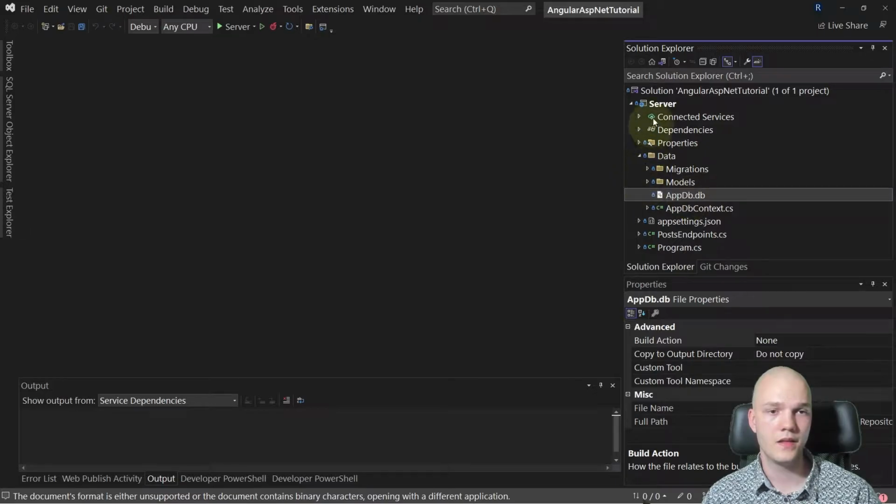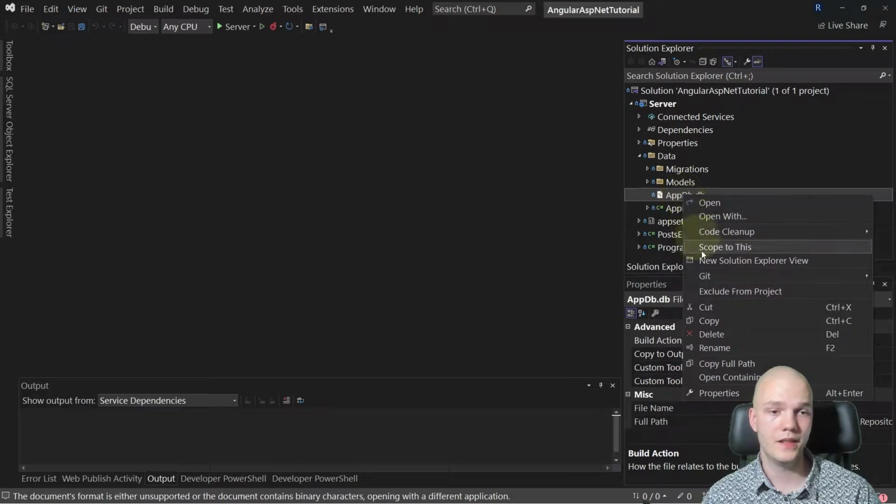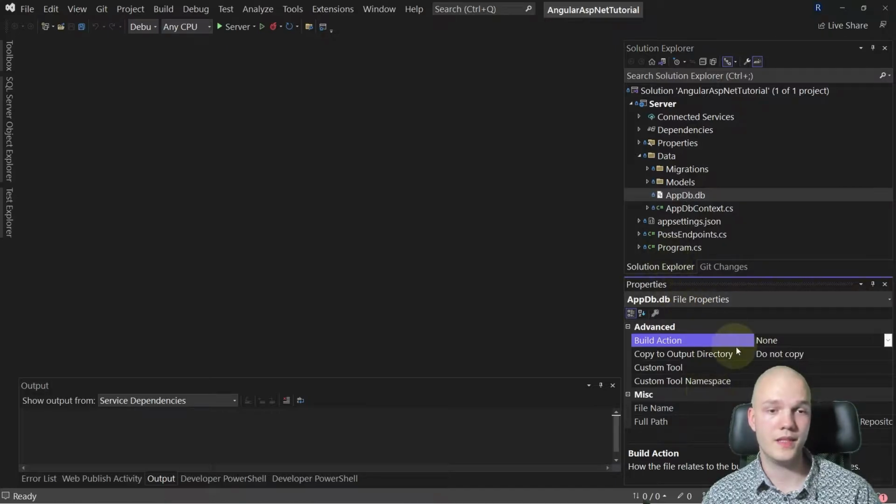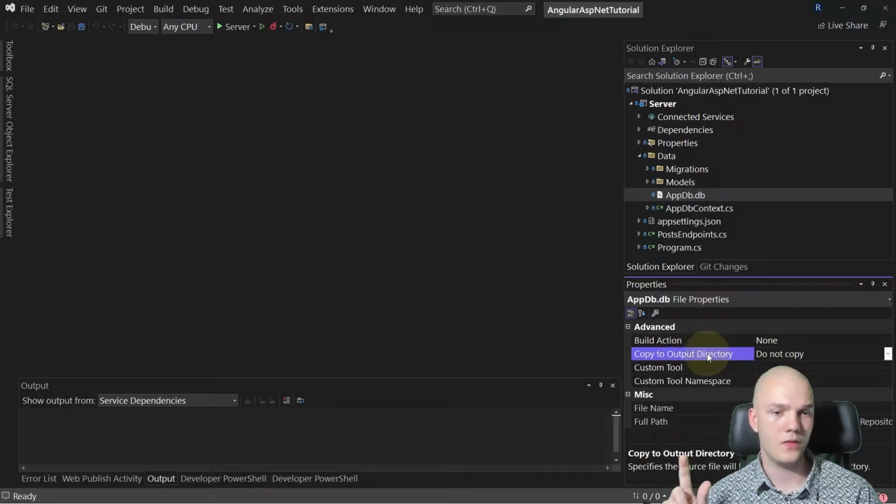Navigate to server data appdb.db, right click that and select properties. Then you get this little screen, and right above my head you see the copy to output directory, and that needs to be on copy always or copy if newer for the first time you publish.